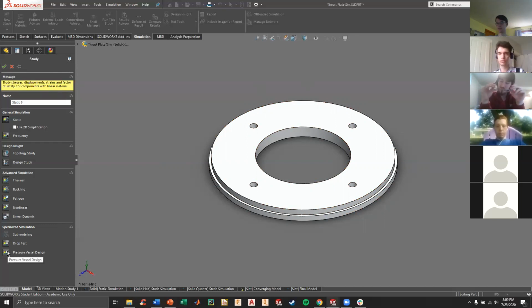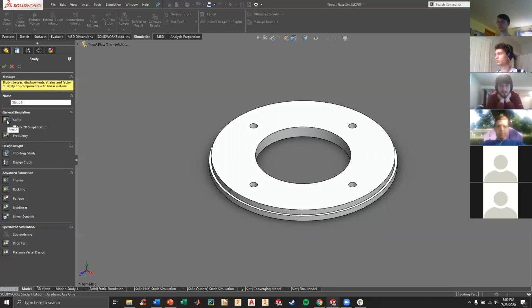Like a tank? Yeah. That's what it's meant for, is like tanks and stuff like that, making sure that they can hold pressure. I mean, hypothetically, you could also do a submarine or something with it. I don't think there's much limitation in that area. Okay. But yeah, so that's a quick overview of all of the simulation options available.